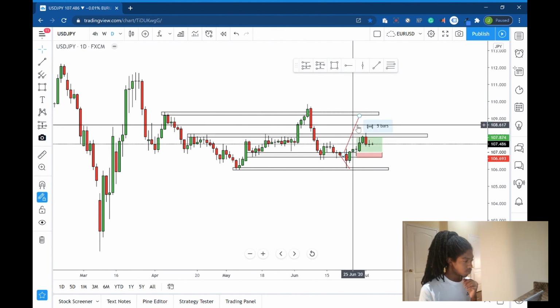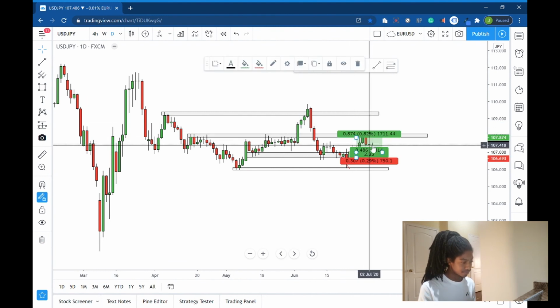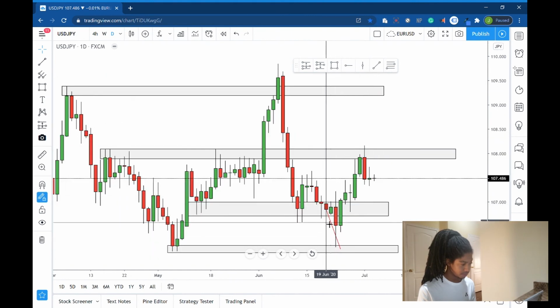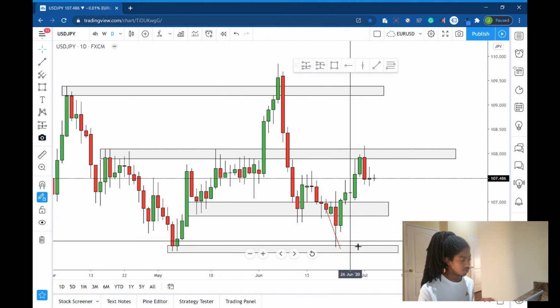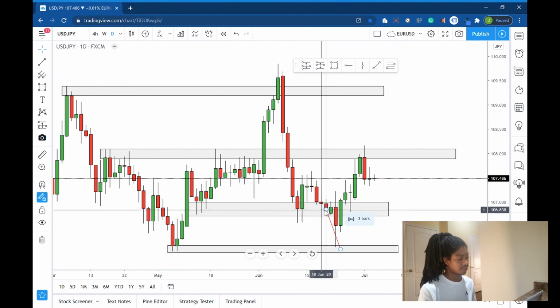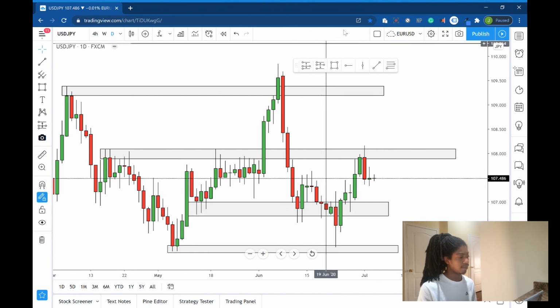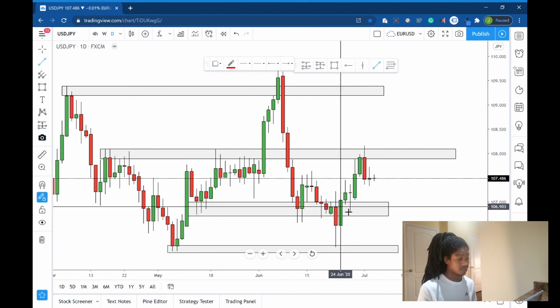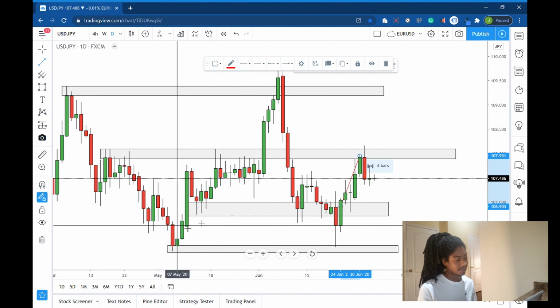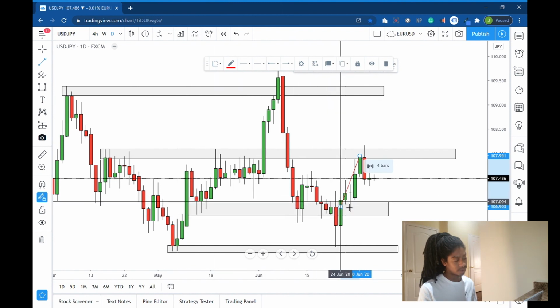Last but not least, we're on UJ. What do we got going on? So here, I believe this was from the last analysis. We did break through. We hit the last support area, got the bullish candle to close above, now indicating buyers have come into the market. The best possible time to get the trade after the bullish entry. We had 2 days to get a nice entry back at the support. Day 1 right here, day 2 right here.